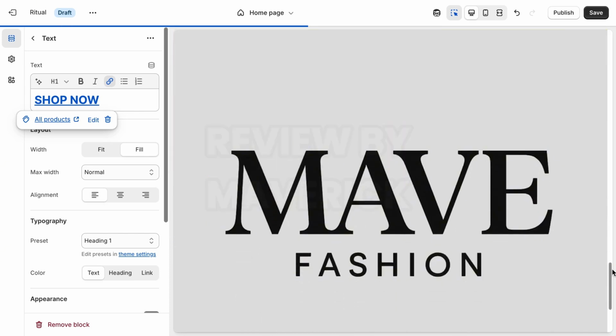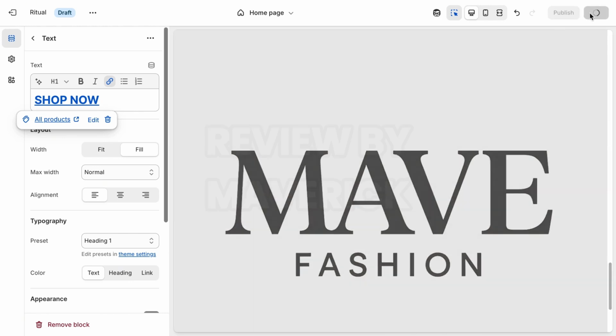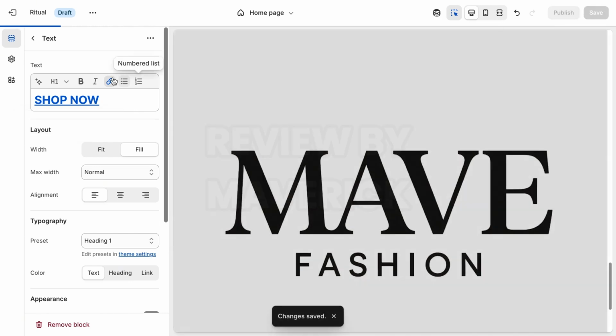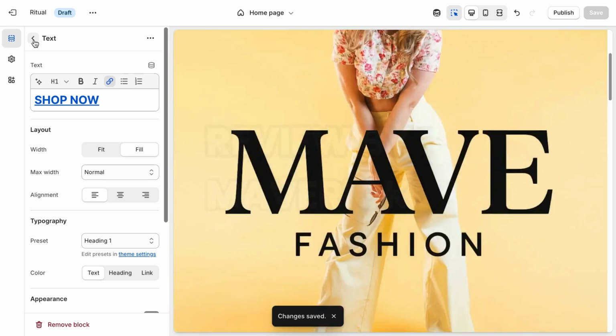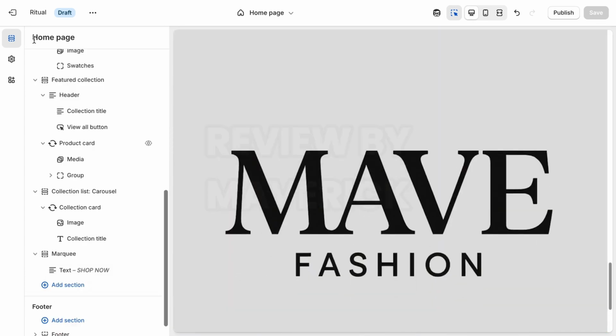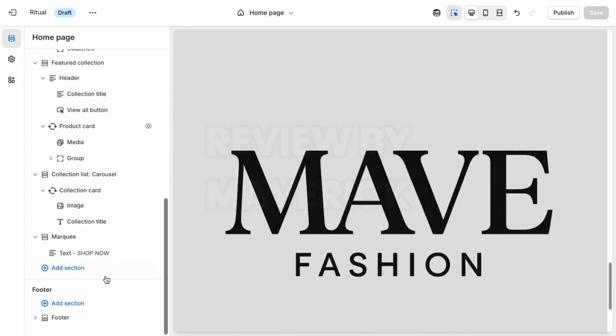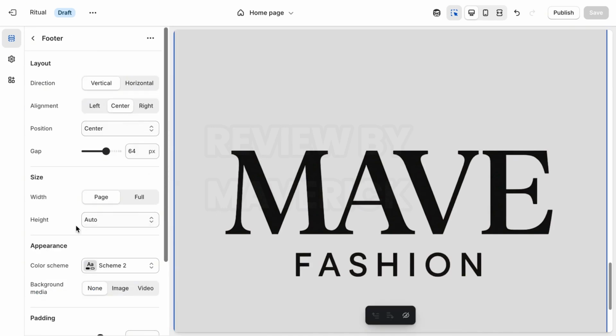And the next aspect, which is the final, and always make sure that you save. Please always make sure that once you're working, always save your progress so that all your efforts won't go to waste and you have to start from the beginning. So now the next thing we want to do is go to the footer section. Right there is the footer, and we have this.